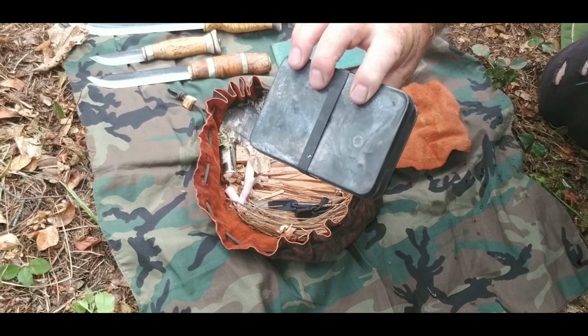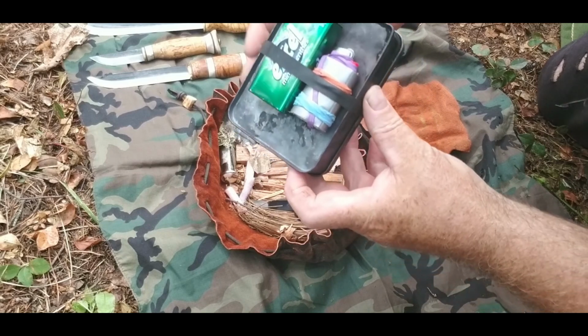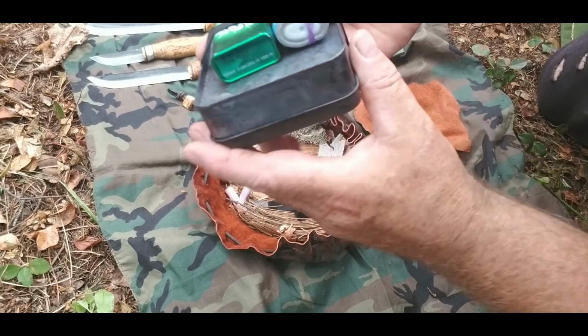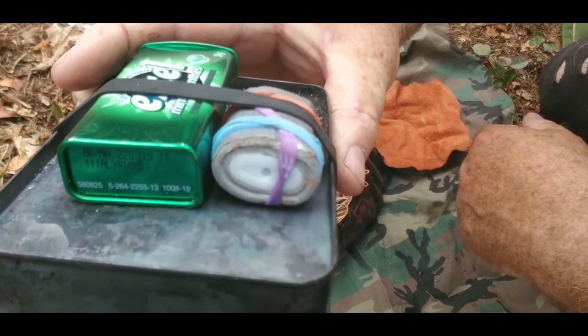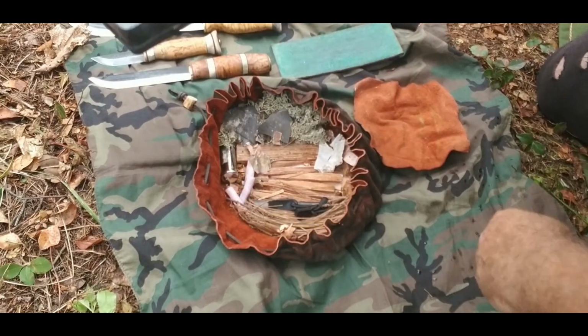Been doing a lot of punk wood, charred punk wood, char cloth and whatnot. Again, I have a lighter, some rubber bands, and my lighter is also wrapped with duct tape. Okay, so I'll put that aside.